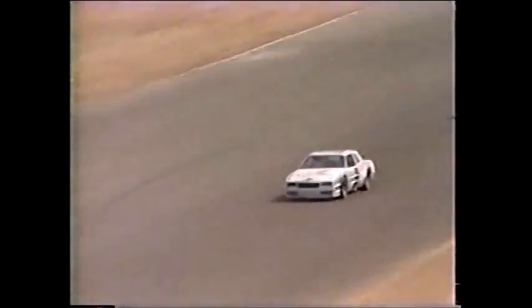I imagine that Richard Childress is just telling him, calm down, be careful, bring it around one more time. You've done a fine job at this point. Don't gamble. Just take it easy. Just keep it on the table for 1 minute and 25 seconds and your first victory on a road course. Here he comes. He's a little loose through nine, though, as he moves up on the back of Jimmy Means.